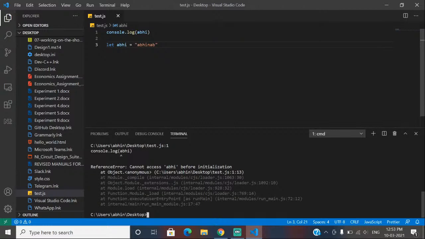I don't think you want that to happen. So let shows us this error, which helps us solve the problem. So yes, this is a good feature.